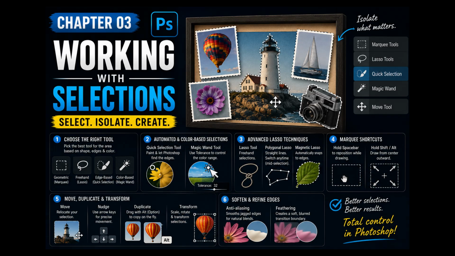And I want to use that idea to zoom out for a second and offer a final provocative thought as we wrap up this deep dive. We've spent the last hour meticulously deconstructing the highly manual, deeply physical mechanics of selecting pixels, holding modifier keys, tapping arrows, calculating color tolerance. But if we look at the broader technological landscape right now, we are existing in an era where artificial intelligence and machine learning models are aggressively, systematically taking over design software. Modern versions of Photoshop literally feature a single button labeled Select Subject.